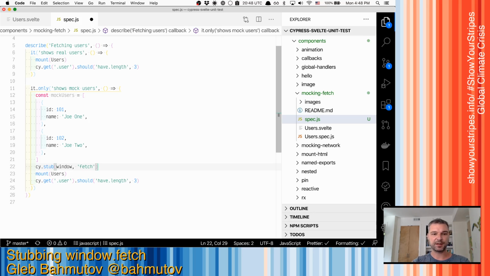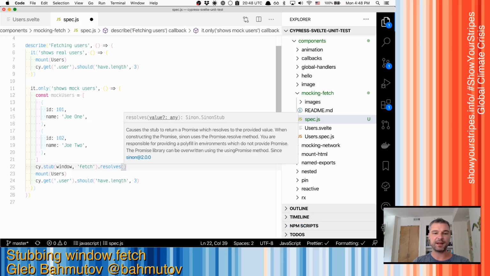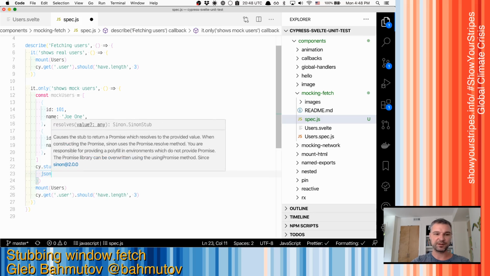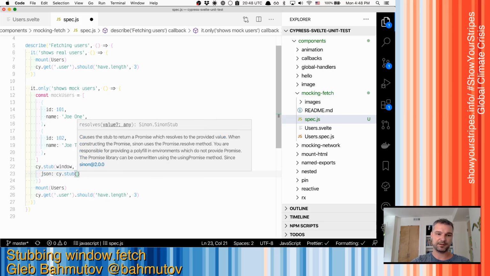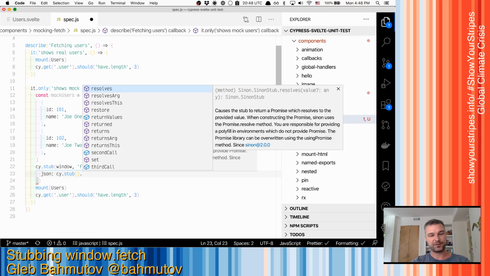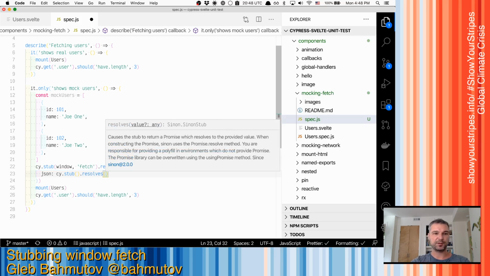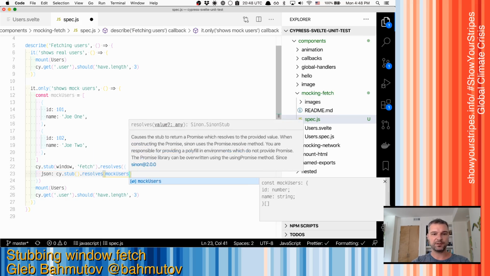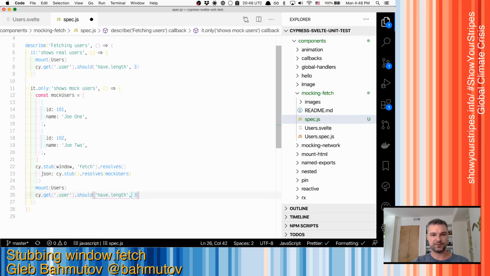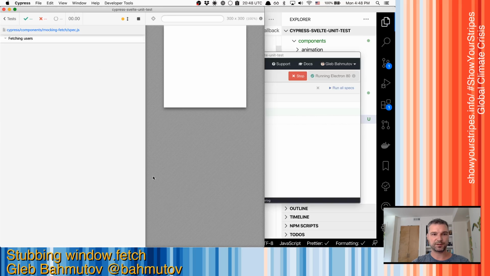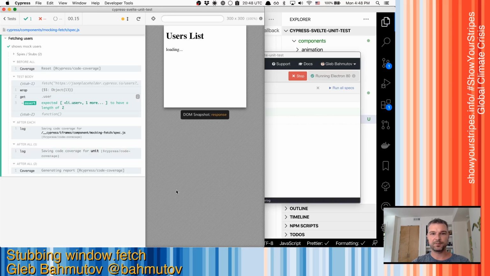So here we'll say resolves because it's an asynchronous request. So it resolves with the JSON property, which also is an asynchronous operation. So it resolves with mock users, right? And this time it should be 2 users. So what happens now?